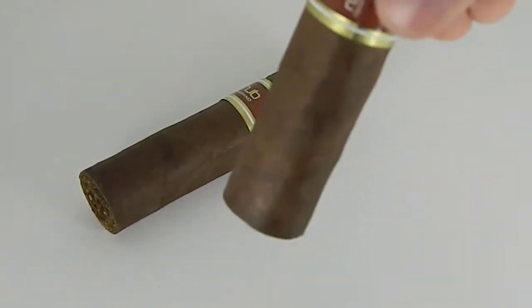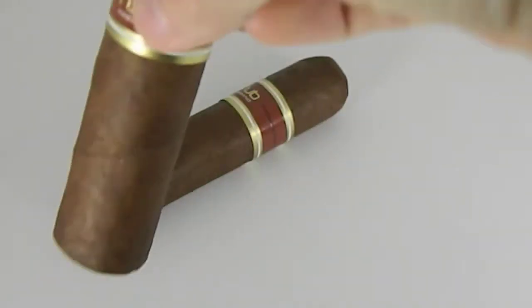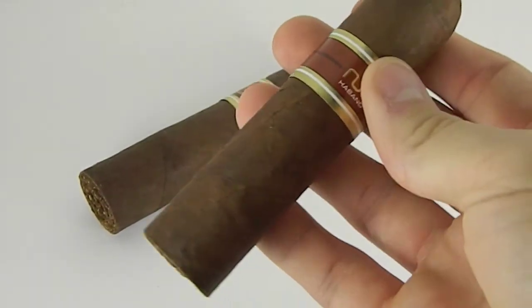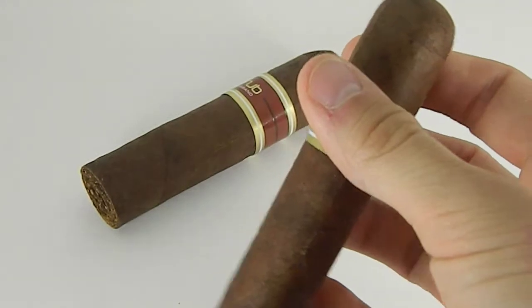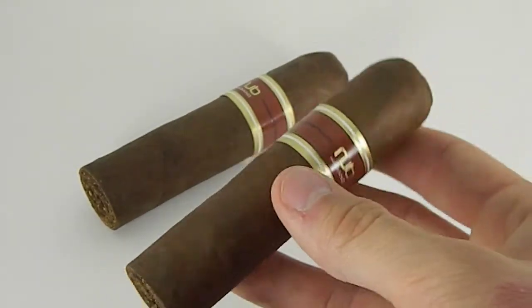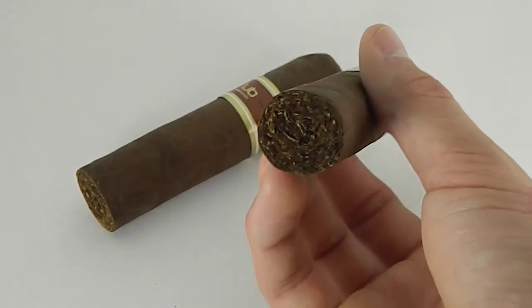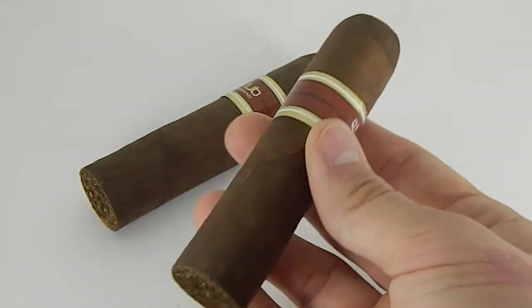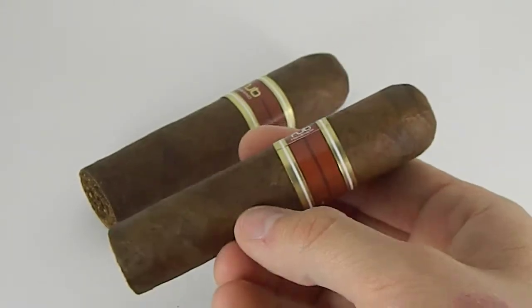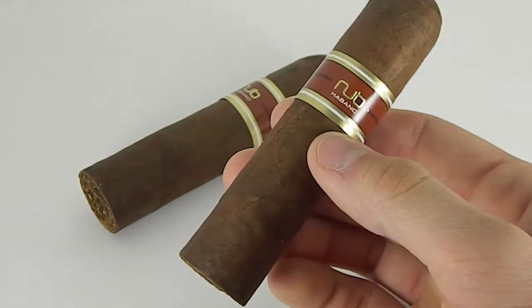Taking a look at the stick here, the Habano wrapper looks very nice. It's got a lot of nice small veins, very seamless. A very well-made cap as well. I've always had good cuts on all of my nubs, and they just look so well-packed. Really just a great presentation in the nub. So let's go ahead and get this thing cut up. Let's go get it lit.